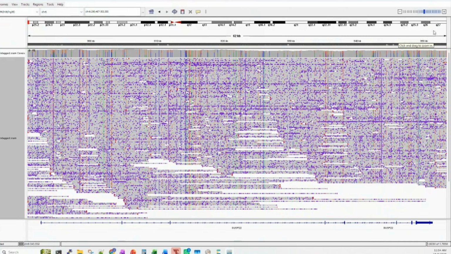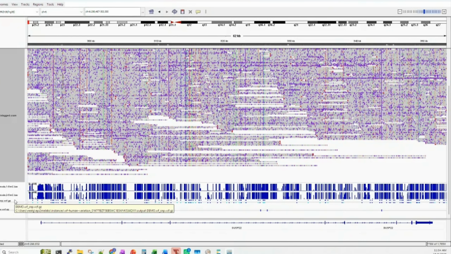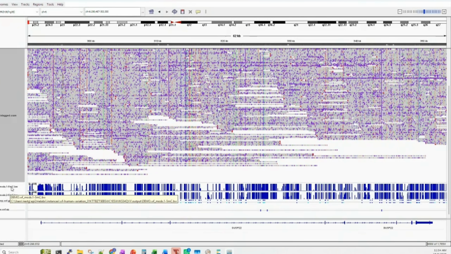And then if, let's say, we are looking into certain SNPs, we can also put the SNP VCF into the IGV. And then if we are looking at the modified base signals to see whether any regions are highly methylated or relatively hypomethylated, then we can also put the signal files over here by loading the bigWig files. So here you can see some of the regions are methylated, some are not, and some are only methylated on a certain strand, but the other strand is not really having any methylation.